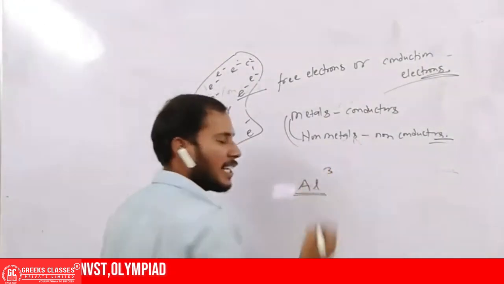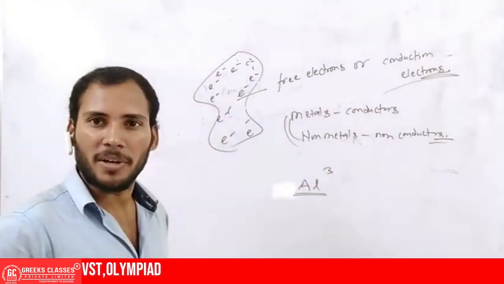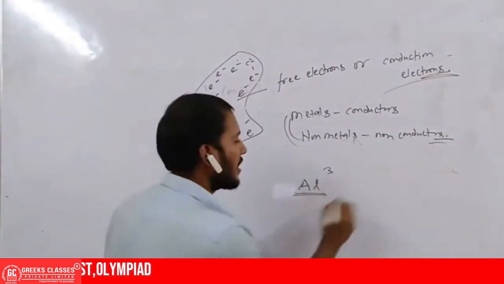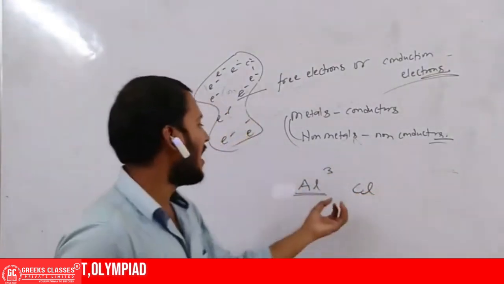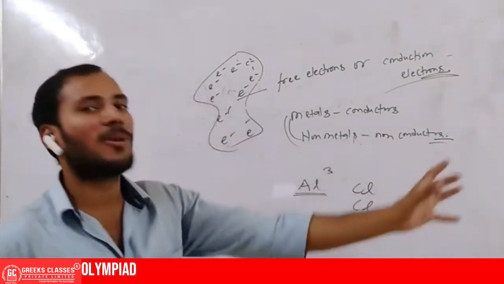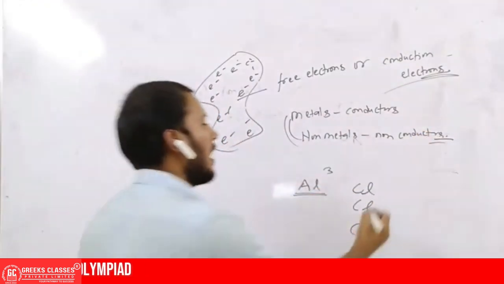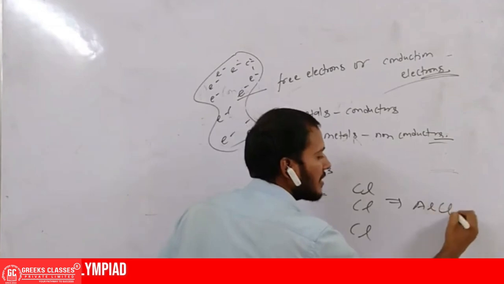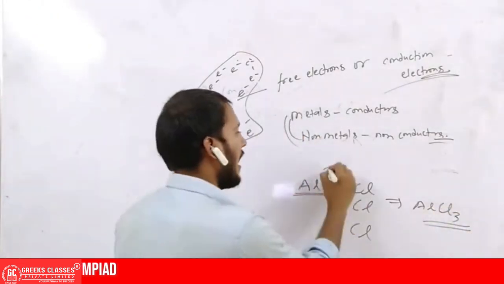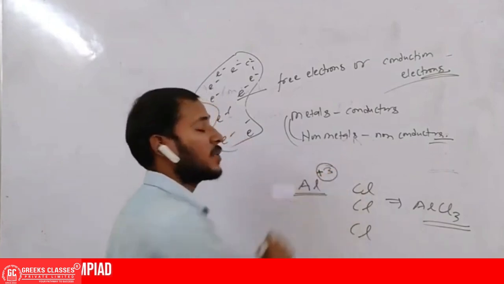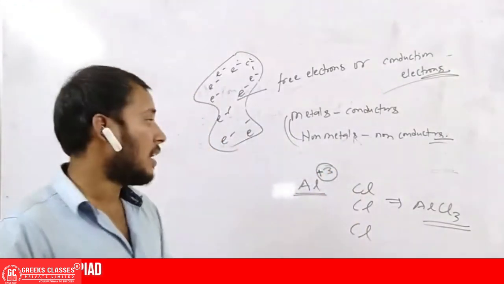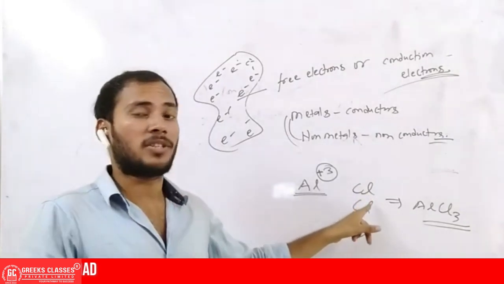It has 3 electrons in its outer orbit. So anyone goes, okay, give me just 3 electrons. Cl goes and asks, give me 1 electron. 3 Cl atoms ask, and all 3 chlorine atoms take 1 electron each, and the compound formed is AlCl3. All 3 electrons are taken by Cl, and aluminium gets a plus 3 charge. Why? Because it has so many free electrons in the outer orbit. While Cl will never give you an electron.